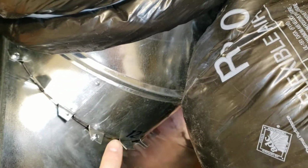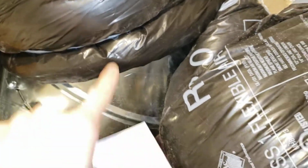And, of course, they've got these elbows that are 90 degrees, there's one there, there's one here, there's another one there, and I don't know how many of these they've got, but it's airflow loss all the way.